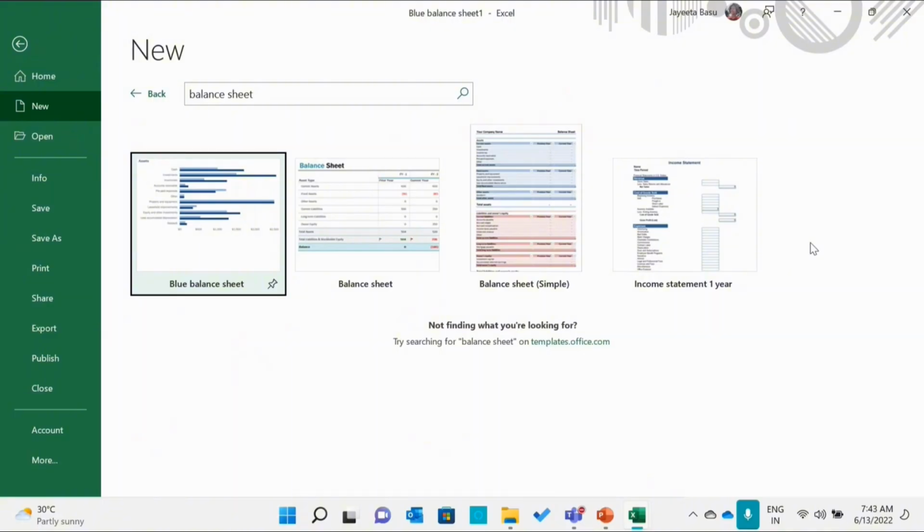For documents which you think will be used on a regular basis, let's say after every 3 months, or after every 6 months, or every year, you can always have standardized templates ready. Standardized templates will help you in saving time and effort, and you just add the content so that you can present it at any time, right? So this is how the templates work.